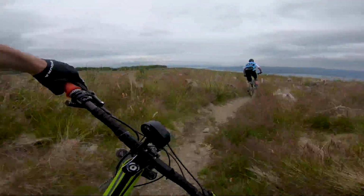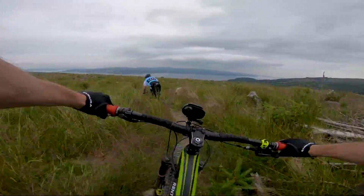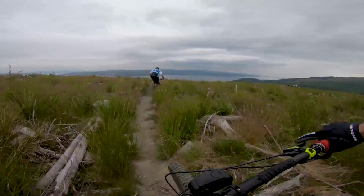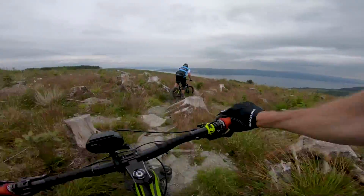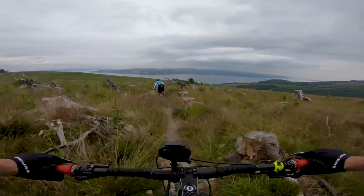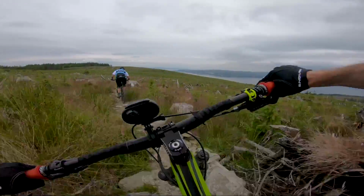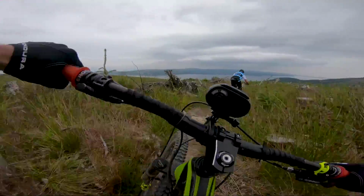I don't really know what to expect with this one. It kind of reminded me a bit of Flat White in the Lethan, from looking at it down at the bottom. So we end up in quite a new pine forest plantation, which should look pretty sweet, I think. But it's just pretty mellow so far, a bit rocky. I have to struggle a little bit to keep the momentum on this one, but it's a nice change from having just constantly steep stuff. If you get your rhythm, you might be able to flow this one quite well. But again, just lots of roots and rocks.